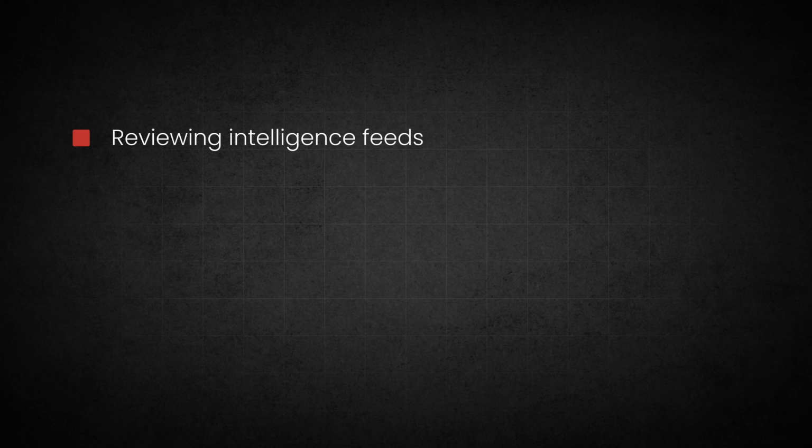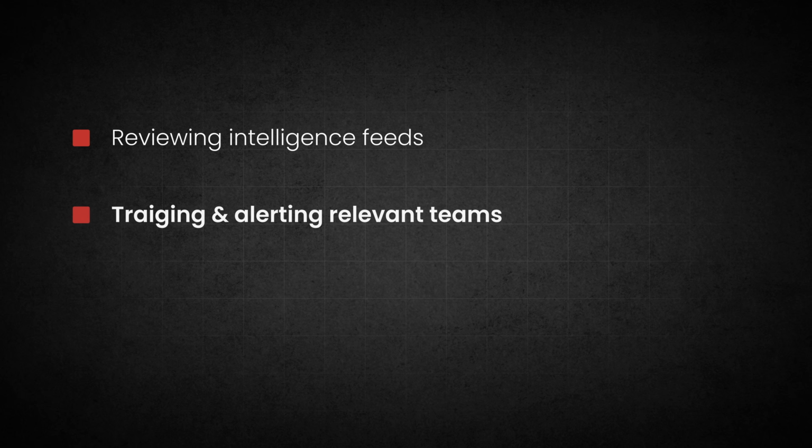Now, reviewing intelligence feeds might be one RFI, and another supporting RFI linked to the same intelligence requirement could be triaging those things to take action on and alert the relevant teams. If you see a CVE in the news and you're not sure if it affects your business, you would need to triage that. So you take that data from your CTI aggregator, search in your environment to see if you're impacted by that CVE, and then take action by alerting the relevant teams.